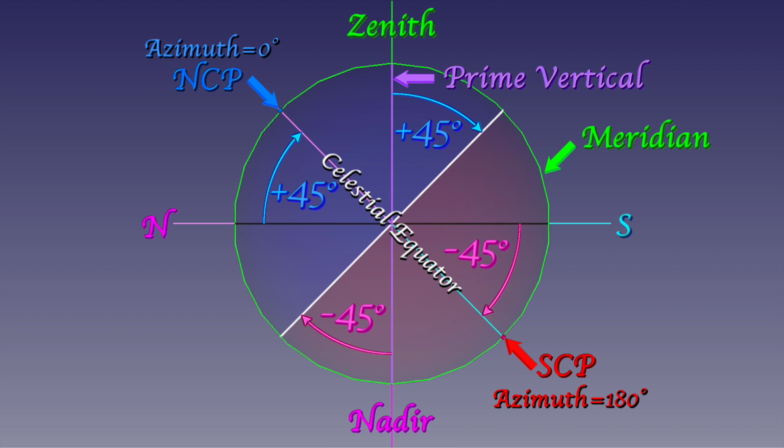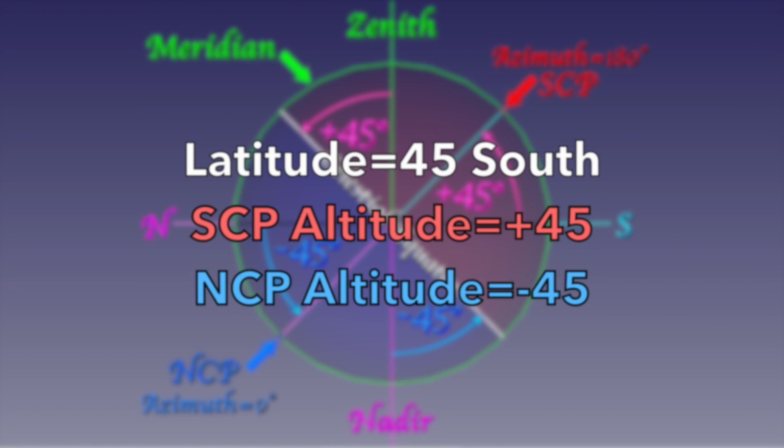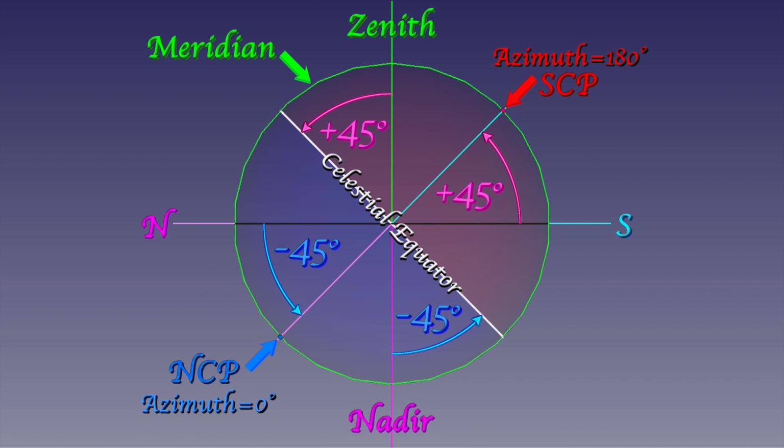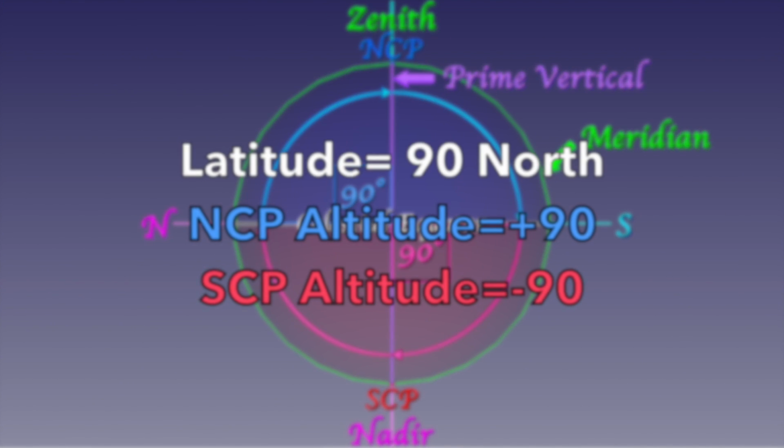This also means that the apparent position of the celestial equator will also tilt relative to the prime vertical at the same angular offset as the poles. The apparent rotation of the poles corresponds to the rotation of the entire coordinate system at an angle of the same magnitude and direction as the poles. A southern latitude causes the opposite effect of a northern latitude. The system rotates in the opposite direction, causing the apparent altitude of the NCP to move below the horizon while the SCP appears to increase in altitude.